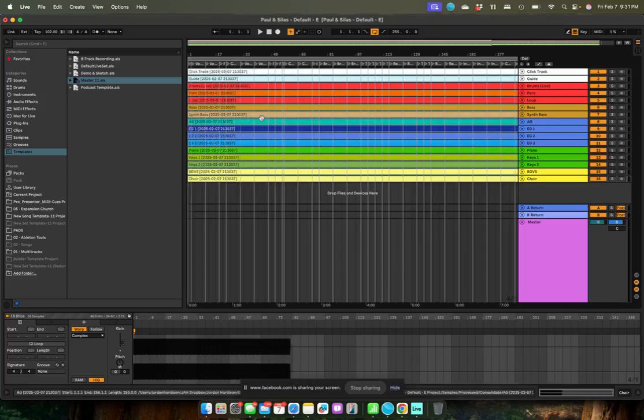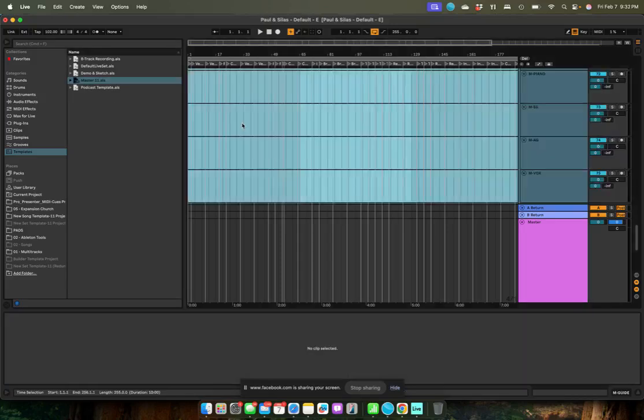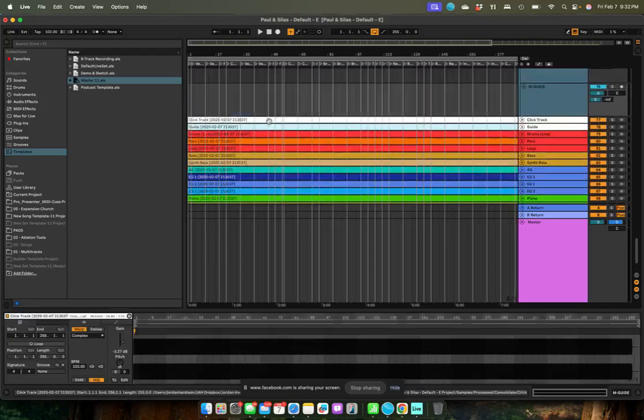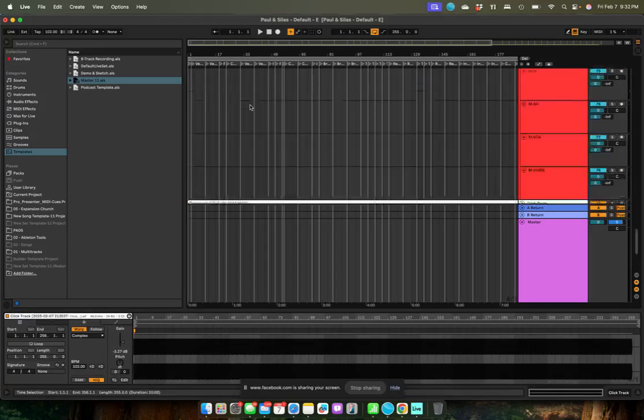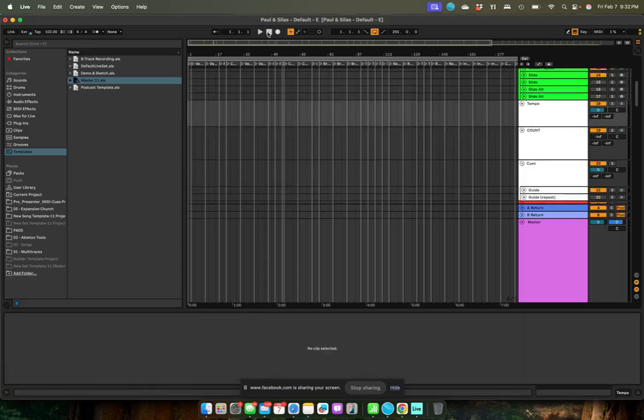The next thing we're going to do is we're going to grab this template. So I have my master template that I like to use. I'm going to grab that and I'll explain that template to you later, but for now I'm going to drop that into the top. And the very next thing I want to do is grab this click track. I'm going to copy it and I'm going to come over here and paste it into tempo.